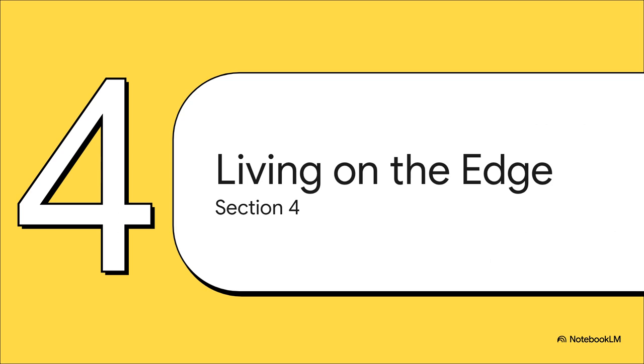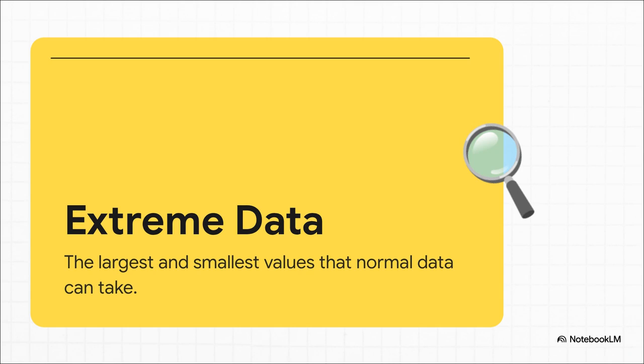Okay, we've tested for the good stuff and the bad stuff. Now, let's push it. Let's test the absolute limit of what's allowed. It's time to live on the edge. And this is where extreme data comes into play. If our app accepts scores from, say, 0 to 100, then our extreme data is, you guessed it, 0 and 100. These are the highest and lowest valid values possible. We're just checking to make sure the program doesn't trip up at the very, very ends of the scale.